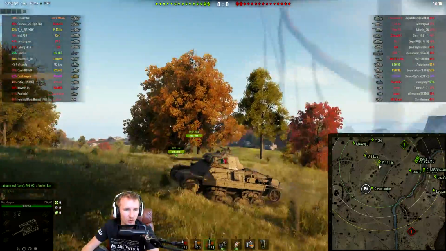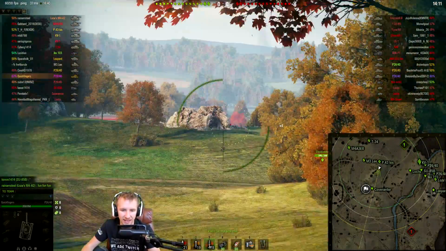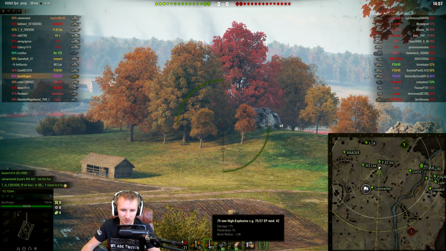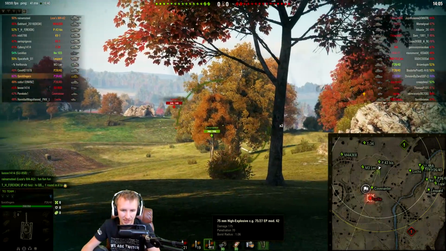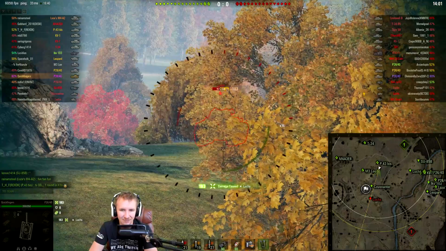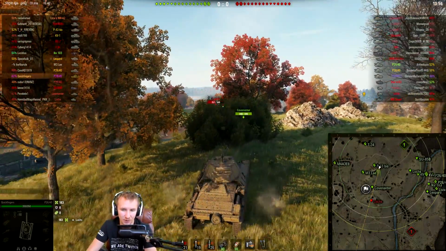So this is the tier 4, it is the P26/40, and what's special about this vehicle is it carries a 75mm with some very impressive high explosive rounds. Look at this, 70mm of penetration and 175 alpha damage at tier 4, and that means that if you manage to hit the Luchs, it is not going to be doing very well at all.